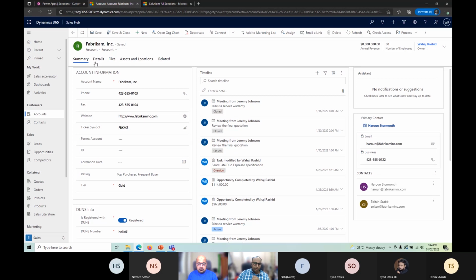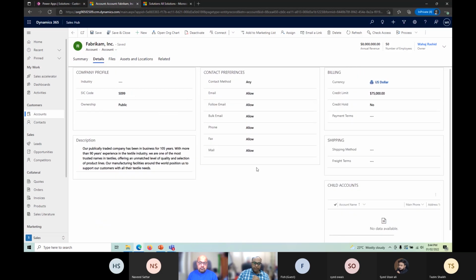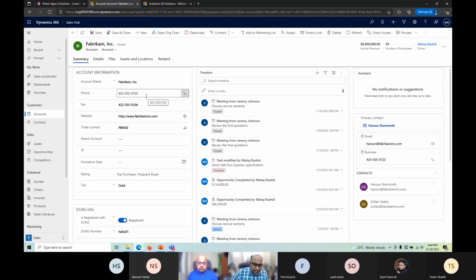Okay, so this is the basic layout of the form. Let's say in our current scenario, the marketing people see a lot of stuff here. What we need is very simple. We want the account name, the basic phone and email information, and what its rating and tier are. That's it. We don't want to see anything else, right? So we can go ahead and create a new form for them.